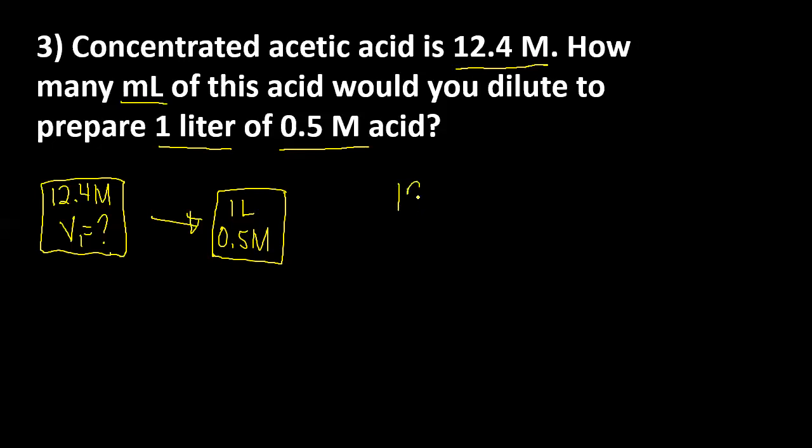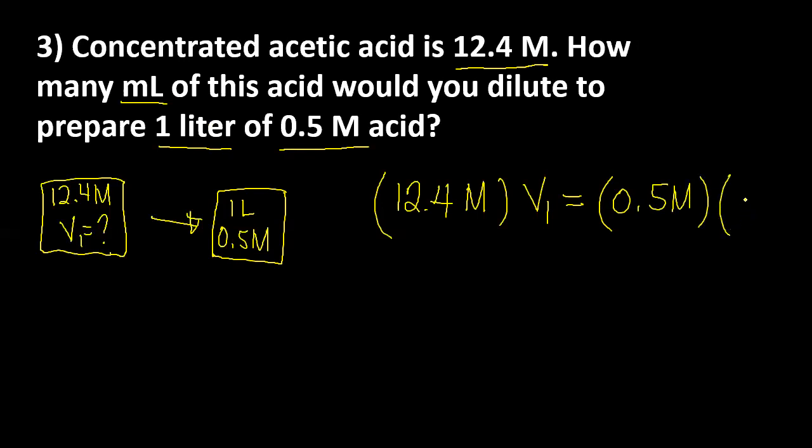Okay, so M1 is 12.4 molar times V1, this is our unknown. Hindi natin alam kung ilang ml of this acid of the stock solution ang kailangan natin to produce 1 liter of 0.5 molar. So this will give us 0.5 molar times 1 liter. So sabi nga natin, ang volume can be in milliliters, pwede in cubic centimeter, pwede in liter. So in this scenario, okay lang in liters. Kasi in question naman dito, in ml, so we still have to convert pala, okay? Kasi ang question is in ml. So later on, i-convert natin.